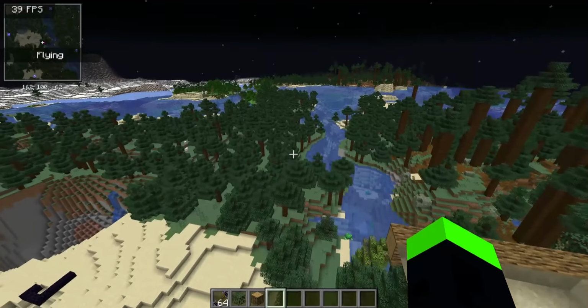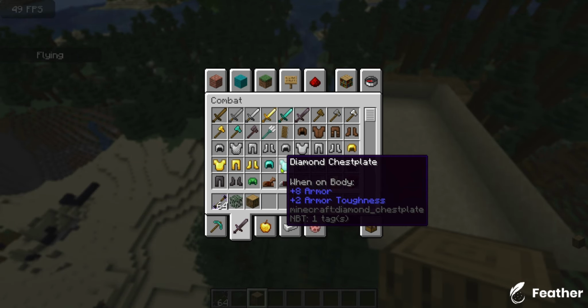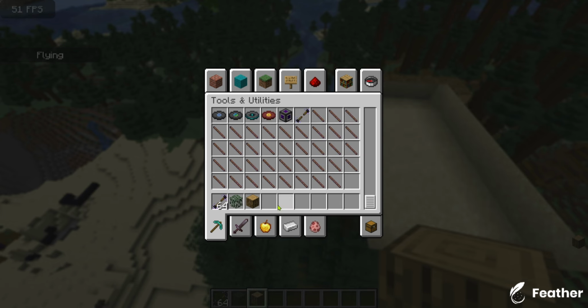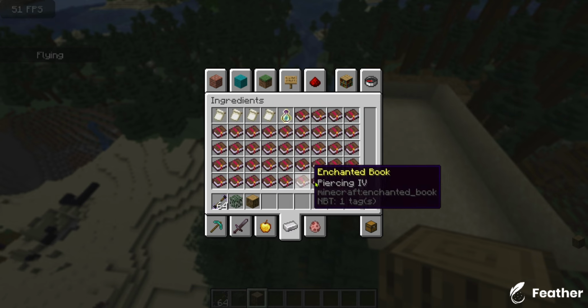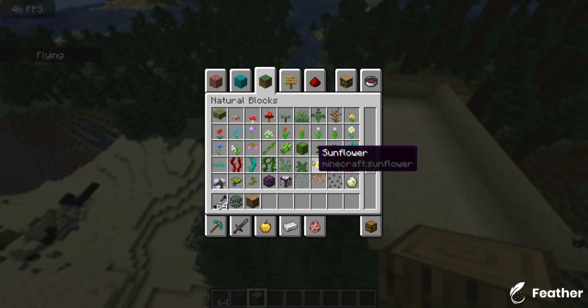You know what? I'm changing this. What the heck? This is crazy. What else is there I could try? Build two frames just so you'll be able to light it. I think that's a portal. It's a portal helper. Dude, wow, that is amazing. Holy cow.